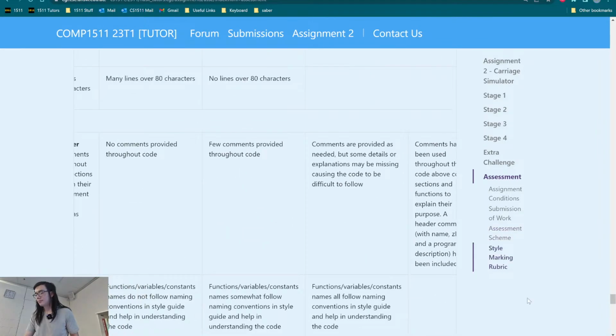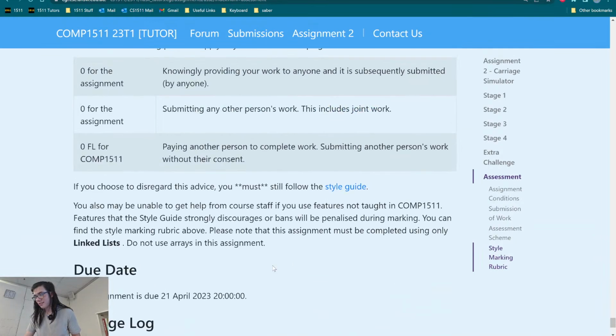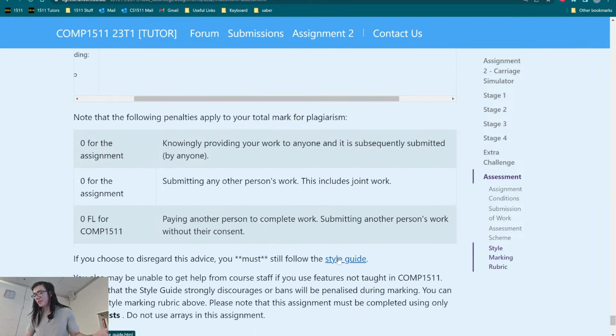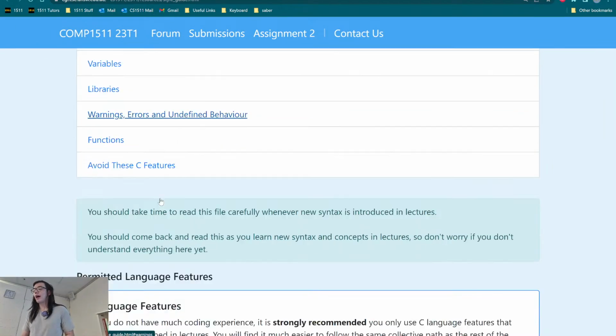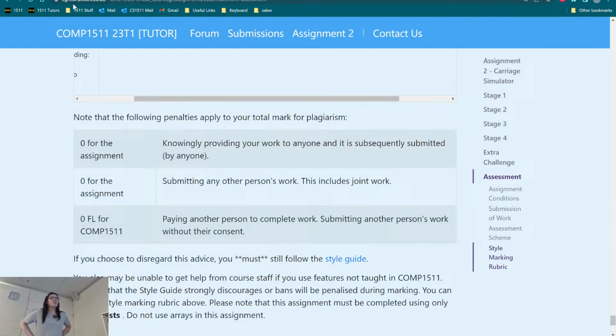Awesome. And I think that brings us to the end here. Also for style, please look at the style guide if you've got any questions or ask us. This lists everything that is allowed and everything that is not allowed. This is our book of truth when it comes to style. Anything else I should mention, or I think that might be it. No, I think that's happy days.